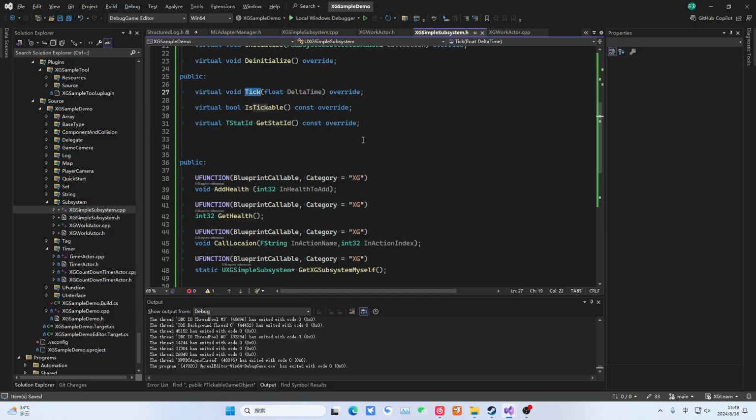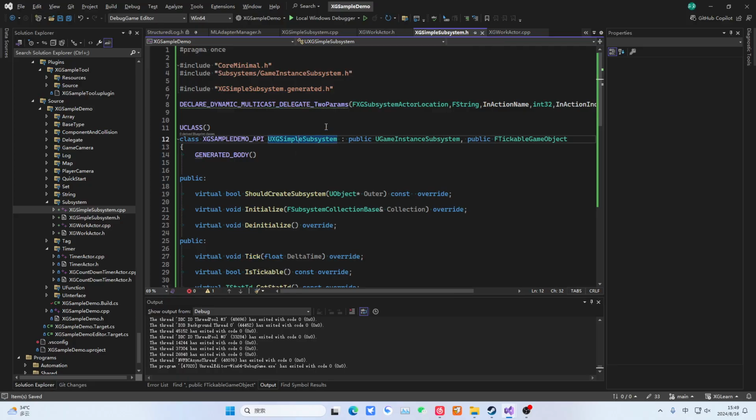There is such a situation, then our game instance subsystem will be briefly introduced to everyone. That's all for this part. Actually, there are many extensions. For example, how to use the engine subsystem or editor subsystem or local player subsystem. For these, you can just look up articles or search for them when you need to use them. They're mostly similar. We mainly focus on this. Then we will have a lot of cases later, all using this type of game instance subsystem. Alright, we'll stop here for this lesson.